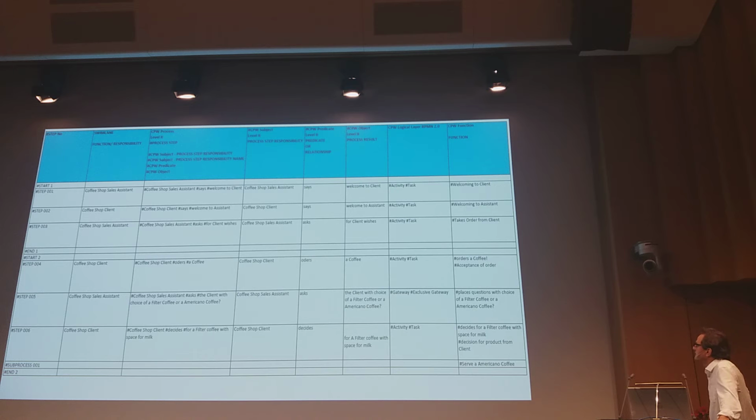We have here a hashtag gateway, hashtag exclusive gateway, as we have also seen in the graphical representation. The last column is an extra column for the logical layer with the CPW functions, where we have found hashtag functions for the process steps, step 001 until step 006.